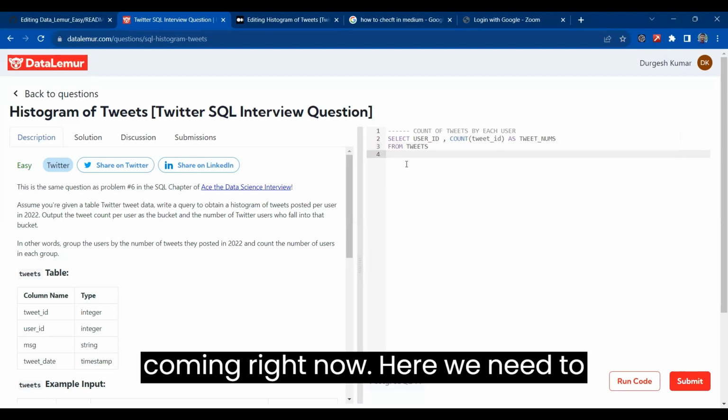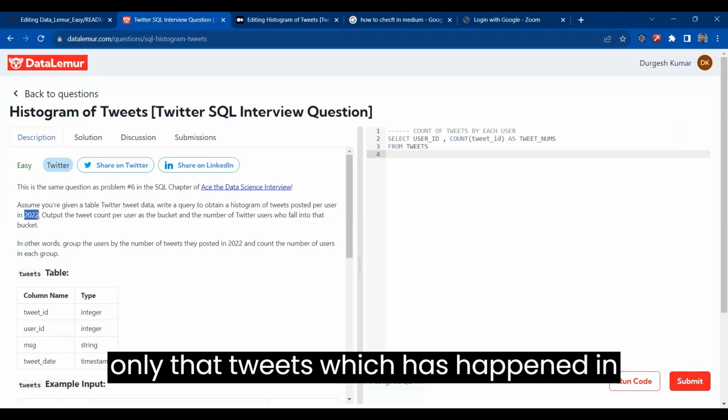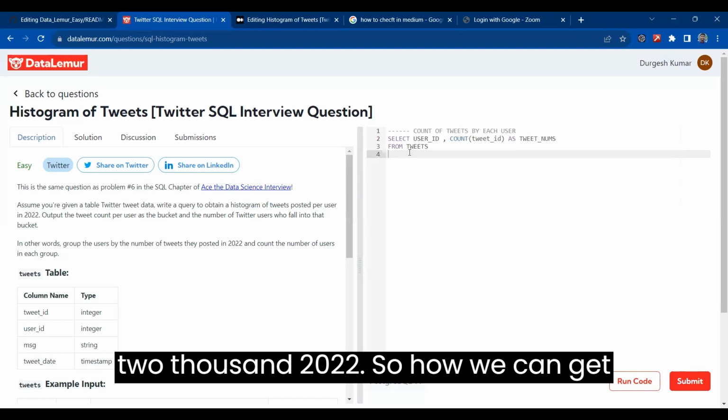Now we need to filter, because we are counting only those tweets which happened in 2022. How can we get it?